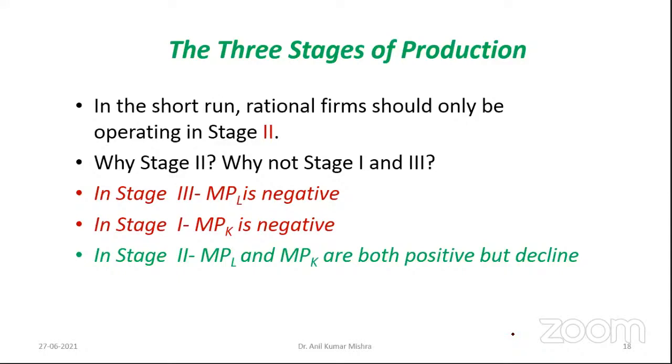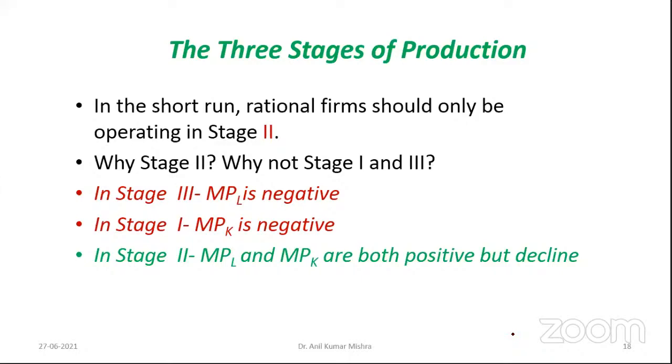Because then those laborers are not properly utilized. If the laborers are properly utilized, then you can find that the production can be increased, which is possible in the first and second stage. In the first stage, you're using a small amount of labor, so your return is less. In the same manner, in the first stage, the fixed factors are properly utilized. But if you move to the second stage, the number of variable factors will increase and the fixed factors will be optimally utilized. Therefore, in the second stage, the production is more.